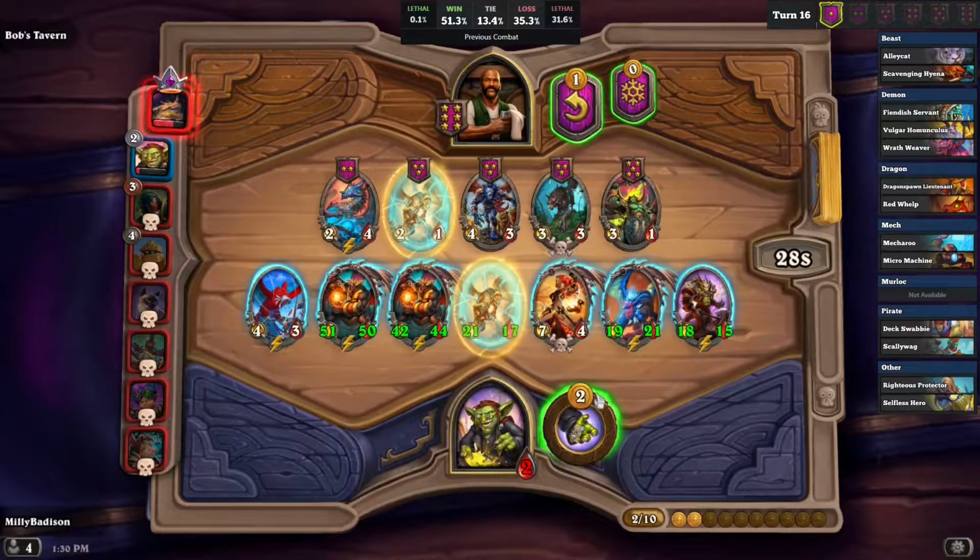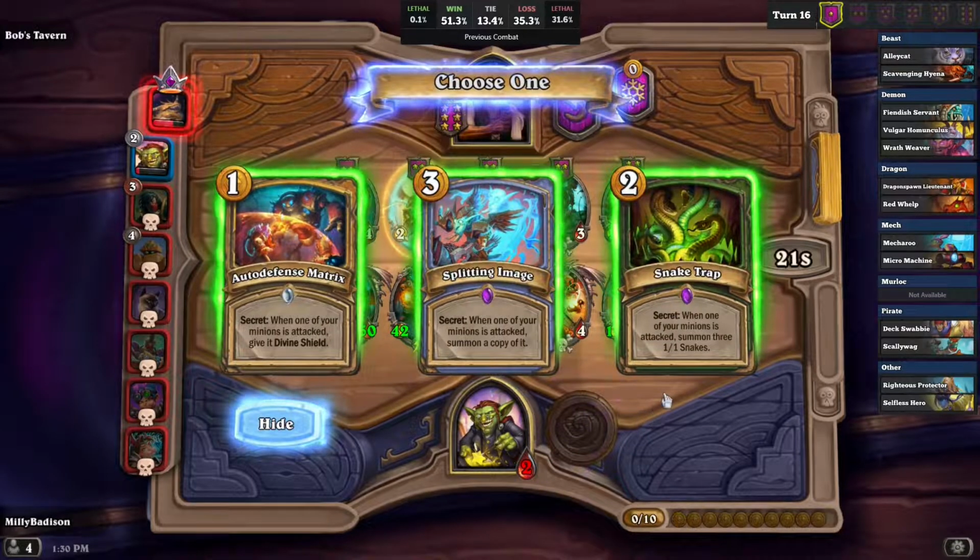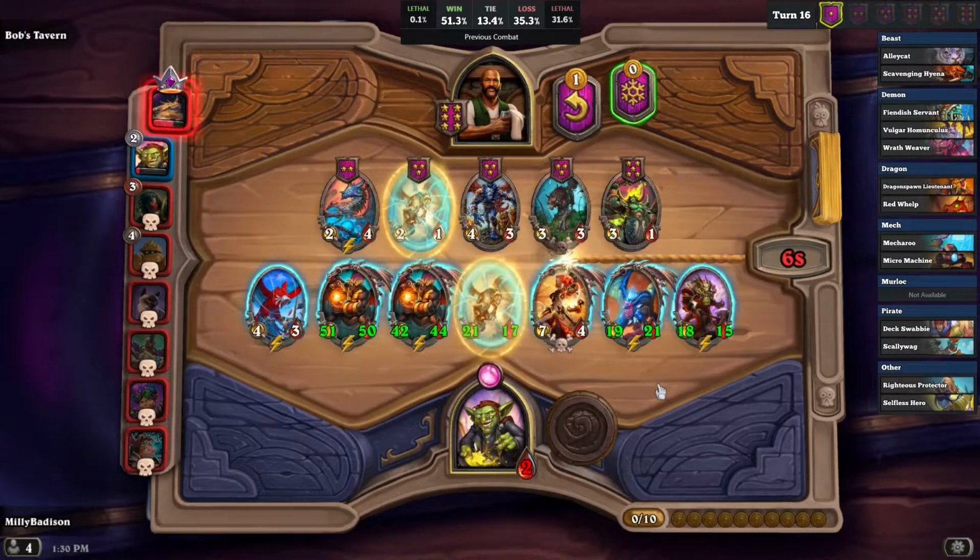And these last fights are where the hero power comes up huge. We grab a splitting image here. I should expect to get another huge dragon, possibly with Divine Shield from the secret. I could have gone Auto Defense Matrix to ensure my Nadina or Macaw don't get sniped right out of the gate, but I'm a gambling man.